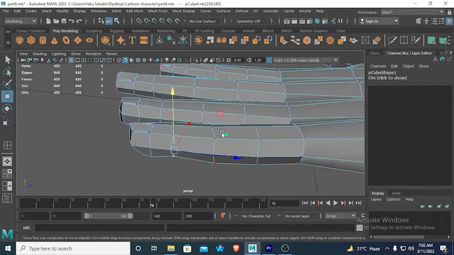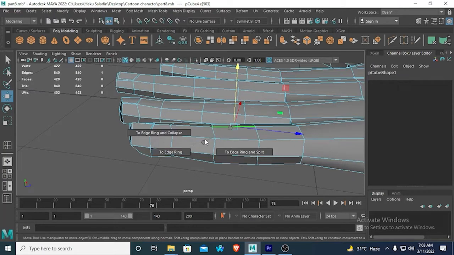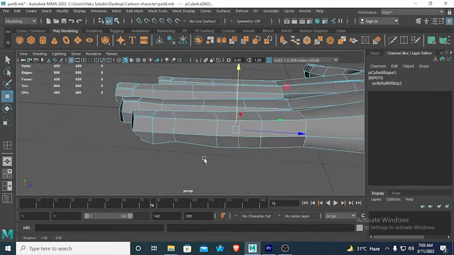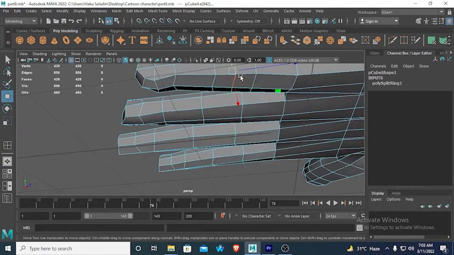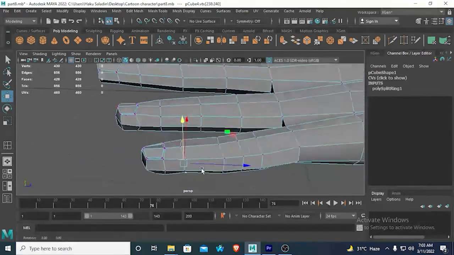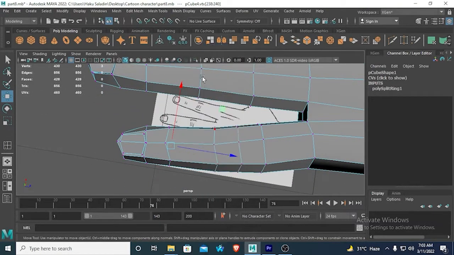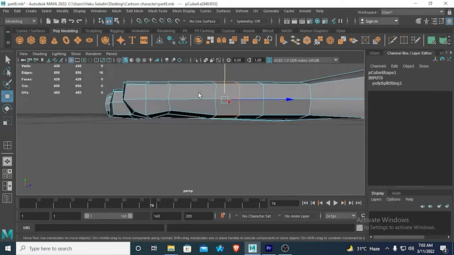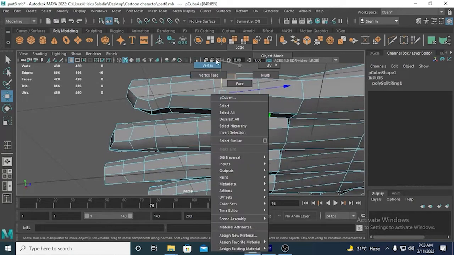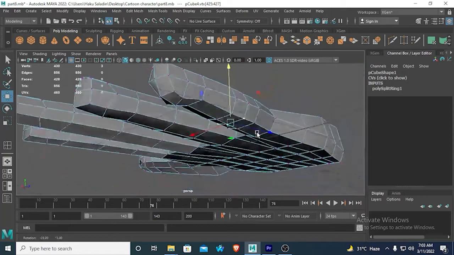Let's insert another edge loop in here so that we can modify this finger more. And let's select this vertex and move them upwards a little bit.